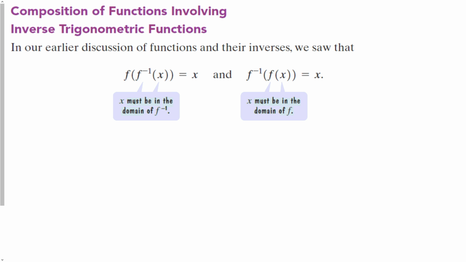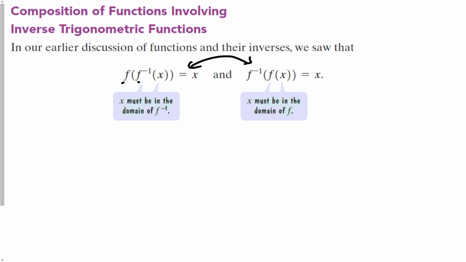Okay, so now let's do some function compositions. This should be familiar. When we talked about inverses, you should remember that f of f inverse of x is equal to x, and f inverse of f of x is also equal to x. This is the definition of inverses. If these two are true, then f and f inverse are inverses of each other, and this is how you prove two functions are inverses of each other.